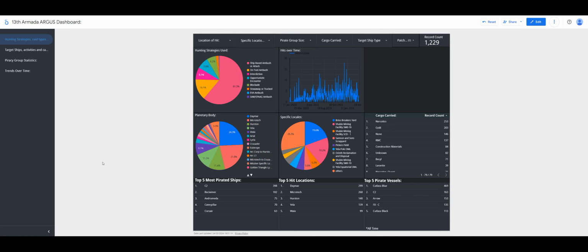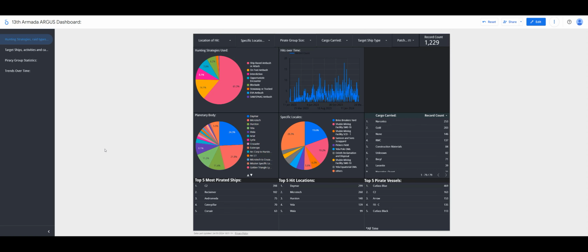This data is then fed into our dashboard, allowing us to expose the patterns of piracy over time via various filters. We do our best to incorporate all types of piracy, pirate group sizes, and experience levels to give us the most representative dataset that we can manage. I will say up front, this is by no means a perfect tool or dataset, but I hope it's a useful one nonetheless.